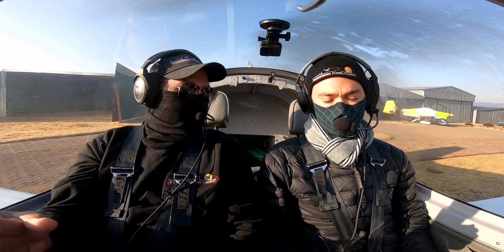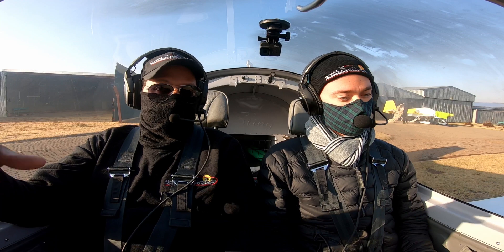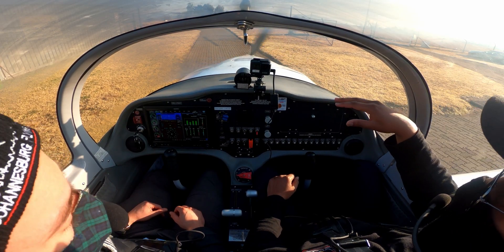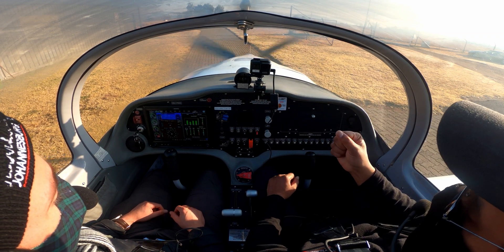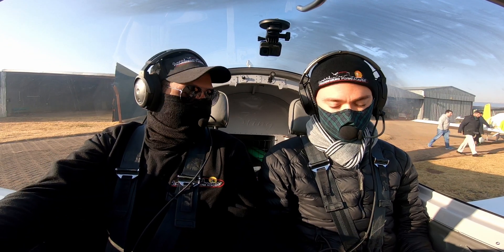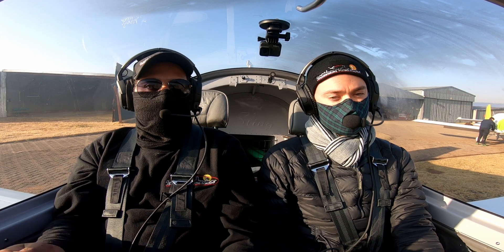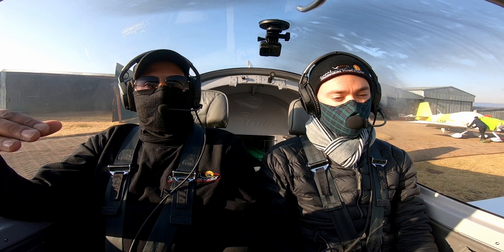We put the nose up to a specific position — we'll look at what's suitable for you — and then based on that, relative to speed, you'll find the position. To level off from a climb, this changes slightly: because you're at a high angle of attack, reducing power reduces speed. So we first adjust attitude — it's ASPT: attitude, speed, power, then trim — to level off from a climb.